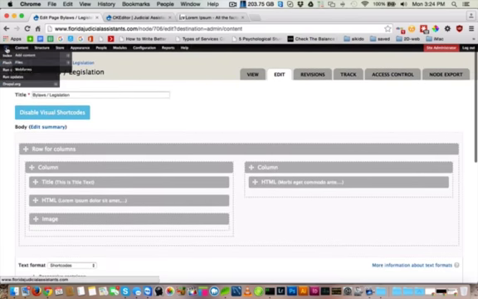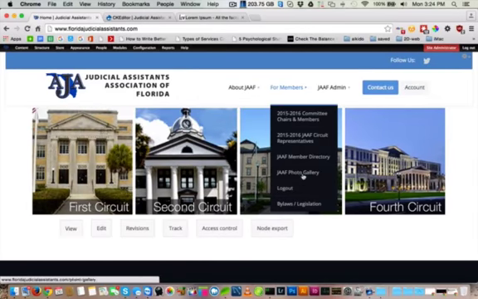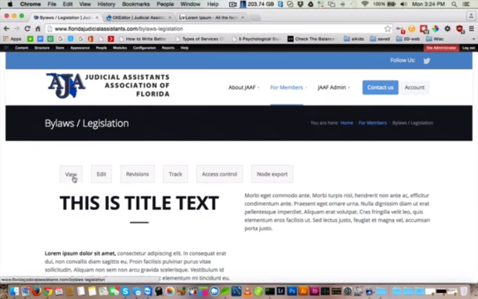So if I have to make edits, I can do that. You also, though, have the ability, now when we go into, for members now, here's our bylaws and registration. That's where I put it. So you can actually go in, and on each page you have the ability to edit it as well. In that particular case, you have multiple ways of getting to that content.